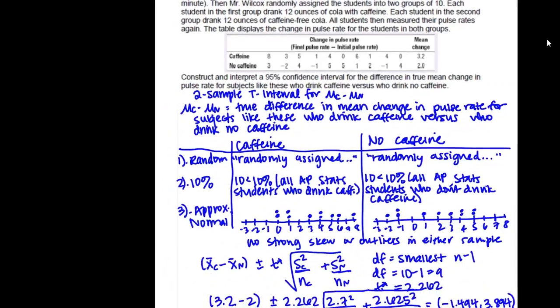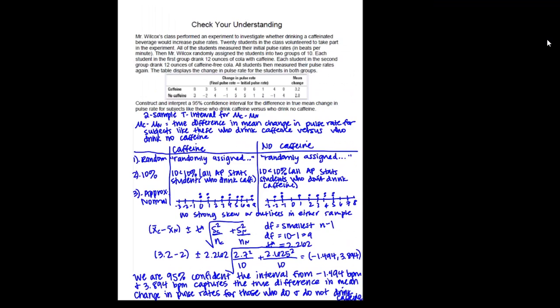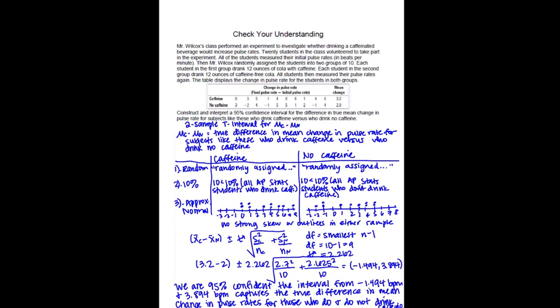All right, here are the answers to the check your understanding. I will show you guys a little bit how to do this on the calculator too. So while you're looking at it, let's just go ahead and write P for our procedure and our parameter, then A for our assumptions and conditions. Remember, I like when I have two samples, to separate them so I remember to check each condition for each sample there. We have our statistical work and our summary sentence. And remember, I decided here to use the conservative DF, and so I was able to fill in my whole interval and get it.